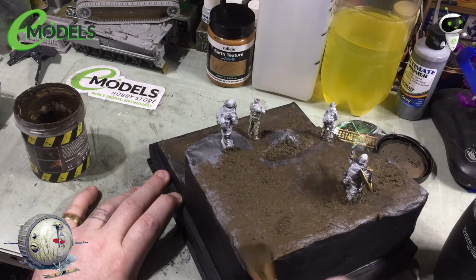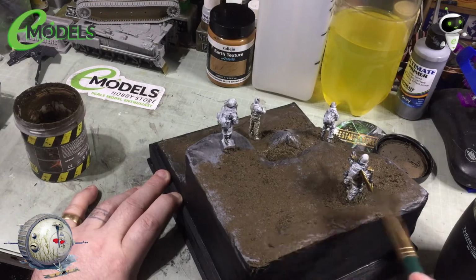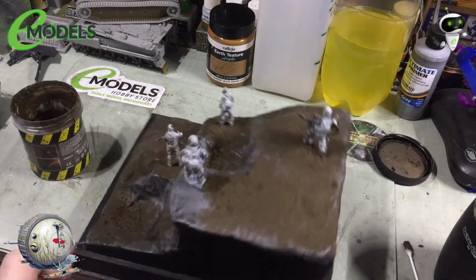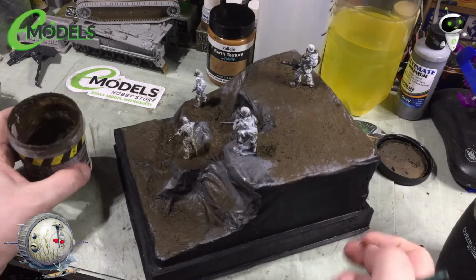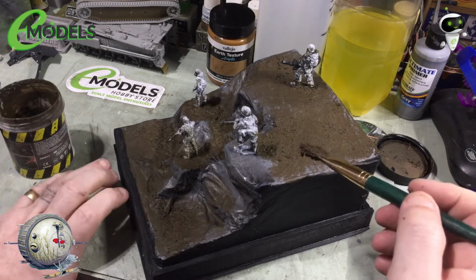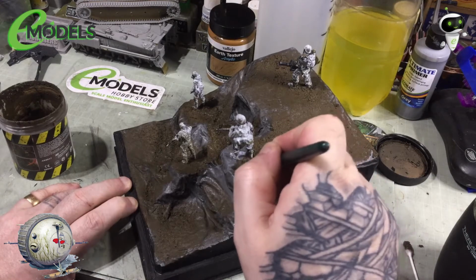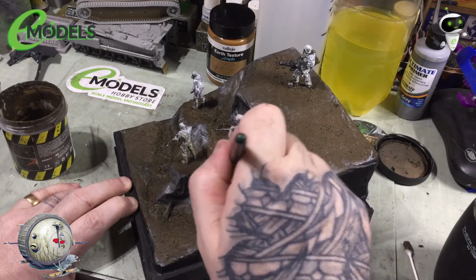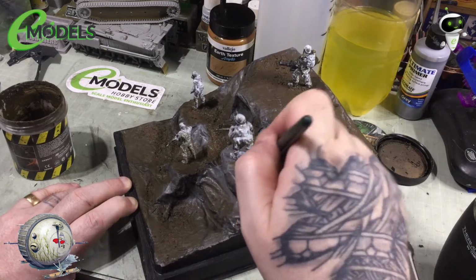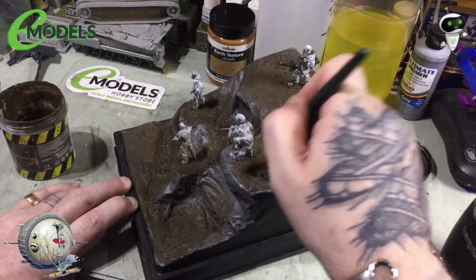And the beauty of this as well is I'm only after the texture, so I can go at this with the old airbrush and do a bit of different colouring and all of that gubbins. So I'm just literally after the texture. That's all I want out of this. Because I'm kind of running low on my supplies. And I just thought, well, I've got a bit of muddy texture. I've got a bit of deserty, gravelly sand stuff and all of that. So let's see what we can do.